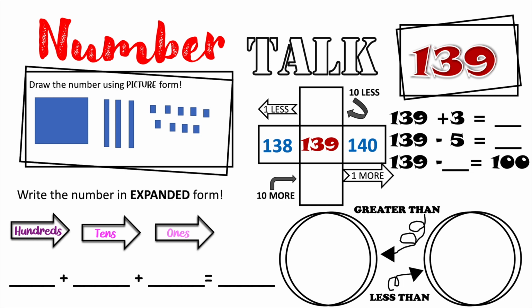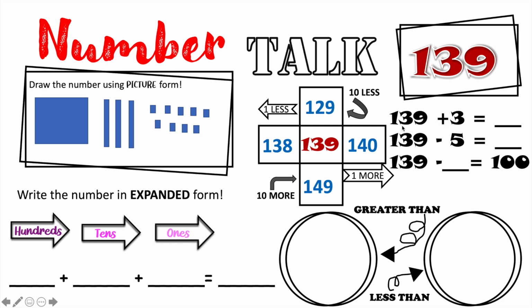If we have the number 139, right, we're back in the middle, what would be 10 less? Then these are our ones, our tens, and our hundreds. If we do 10 less, which digit will change? The 9, the 3, or the 1? The 3, right? Because that's in the tens place. If we're saying 10 less, that means that the 3 will be a 2 and our number would be 129. And now we have the number 139, but we're doing 10 more. Our number will be 149.